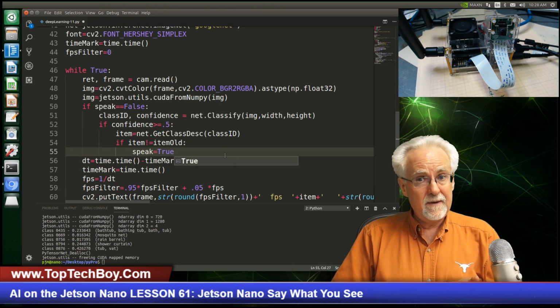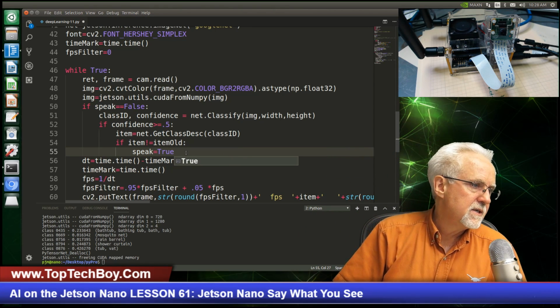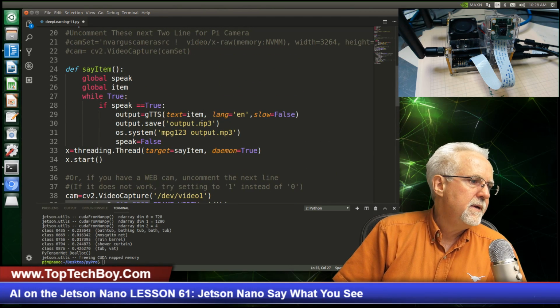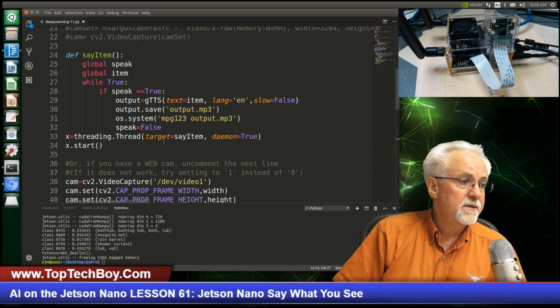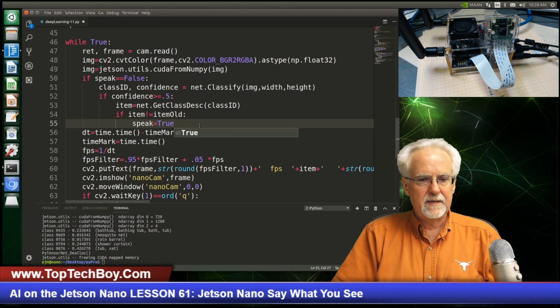Only if it's a different item than last time do we actually speak, and then speak is true. At this point, it would say the item and then be quiet. It would set speak to false, and it won't speak again until the confidence is greater than 50% and it's a different item.